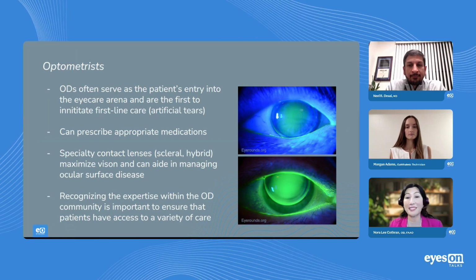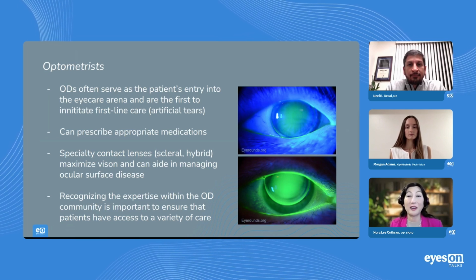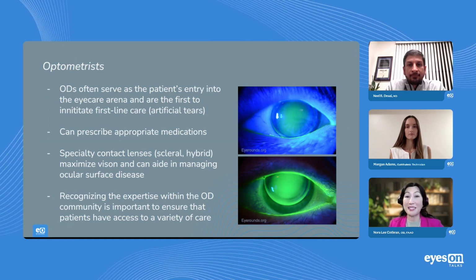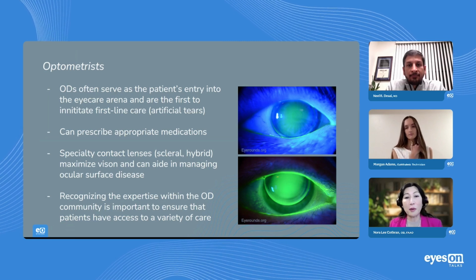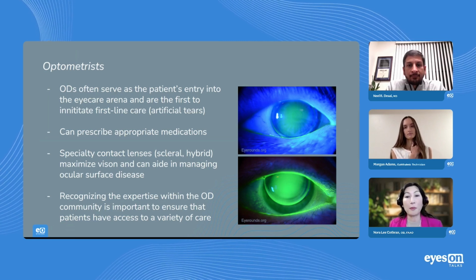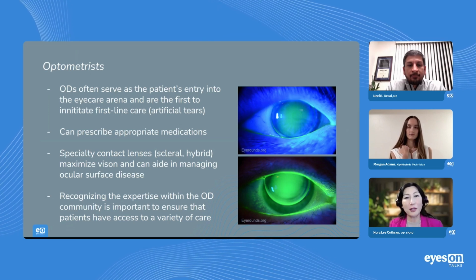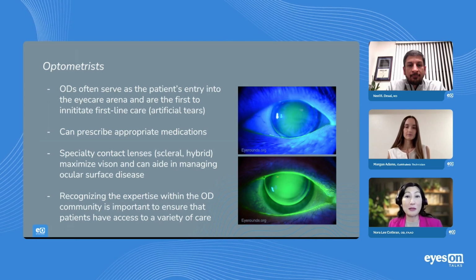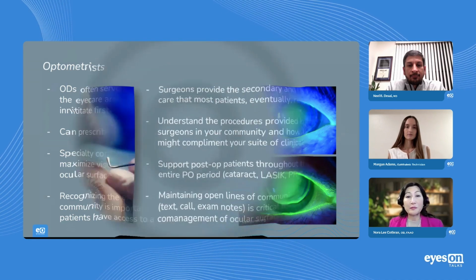Is it in your own practice? Is it down the street? Oftentimes we don't refer enough into one another. So if you don't have an IPL, but Dr. Jones, the optometrist down the street, has the IPL, there are so many tools that are out there. So get to know the members of your community and help them out, and make those recommendations, because that patient that has that very real relationship with you will take those recommendations, as they know it's in the best interest for their management of their ocular surface disease.